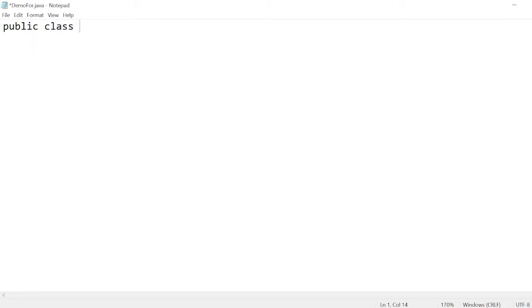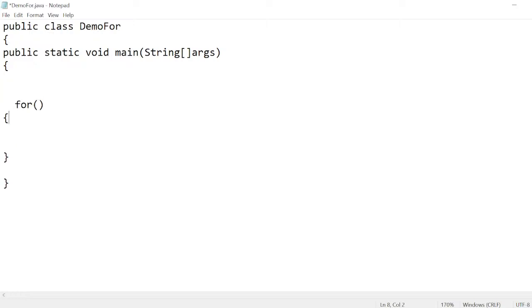Public class DemoFor, and I'm taking public static void main, String args. This is the scope of the class. Now I am taking the for loop. For is the keyword, so that is the reason I am taking all in a single line.